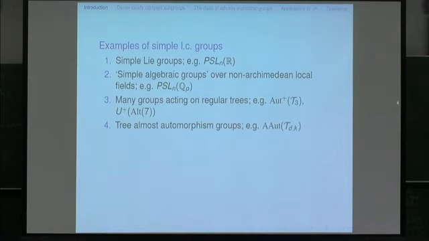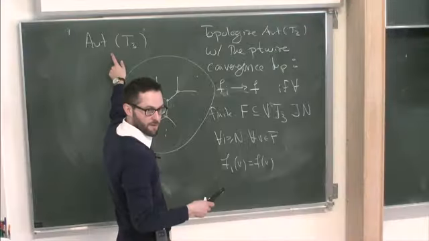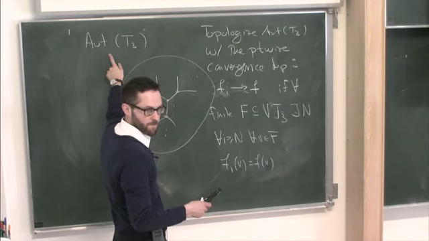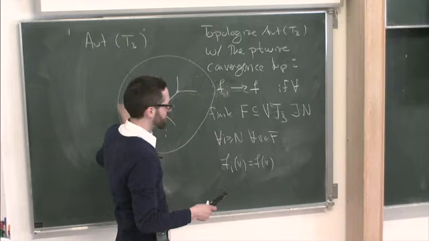And so what is a tree almost automorphism group? So we know that you can take a boundary of this thing. And the boundary of this thing is a Cantor set. And the automorphism group of T3 acts on this by homeomorphism. So you can take the topological full group, and how do you define that? You say it's a collection of homeos of the boundaries, so that you can cut this into finitely many clopens, and on each piece of the clopen it acts like one of these automorphisms. But it doesn't have to be the same one, obviously.